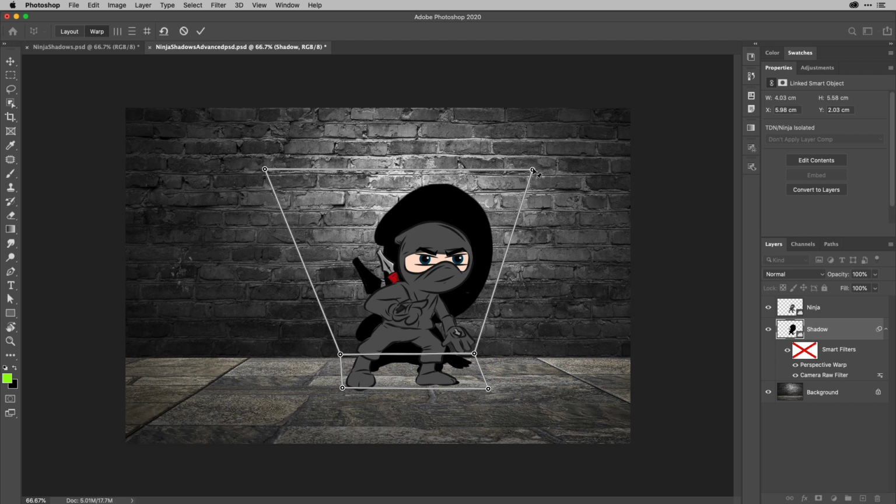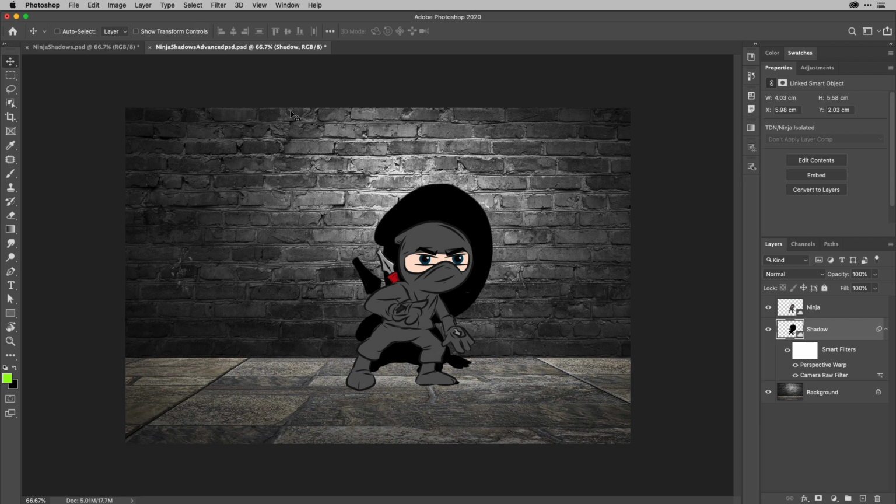Once you're happy with it, and of course you could also do this in 3 sections if you wanted to, or perhaps even 4, it depends on what you're doing. But you could do that, hit the tick, you then need to go ahead and soften off those edges. Now again, if you're in an earlier version of Photoshop, you're going to be kind of stuck with just using Gaussian blur here on the edges, or actually brushing those edges in.